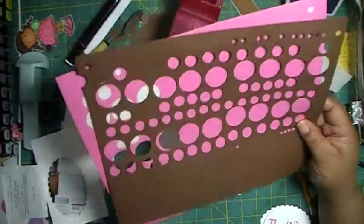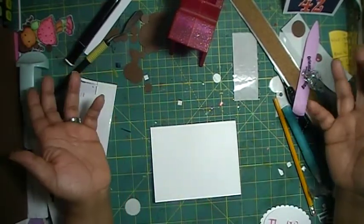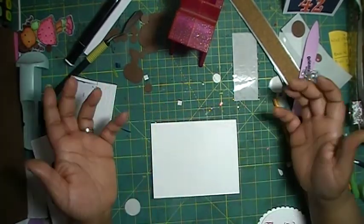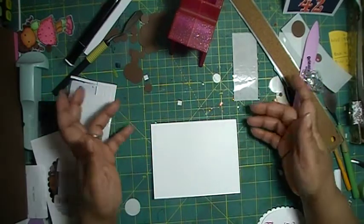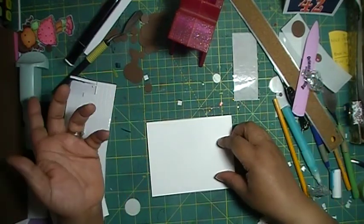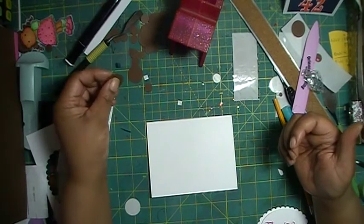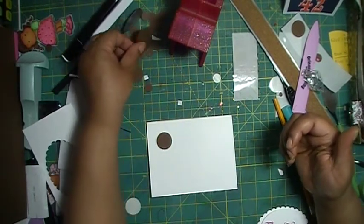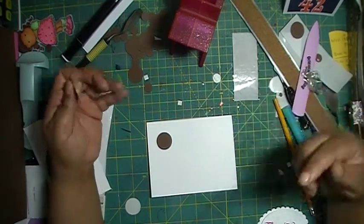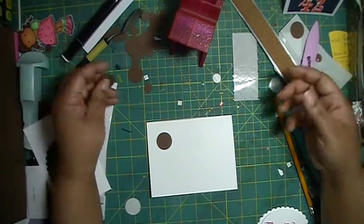I took out my Gypsy and I cut a lot of circles. This is the way I start mostly every card that I do. I'll take my Gypsy out, which I use for everything, and I'll get a box, usually from the Cricut Craft Room, a square, and I'll measure it to the size of my card. In this case, it's an A2 size card, 4¼ by 5½. Then I'll take some circles, also from the Cricut Craft Room, and start putting circles on my rectangle. I usually start with the first one that I pull up, and if you have your size already set, it usually comes to 1 inch. So I'll start with 1 inch.